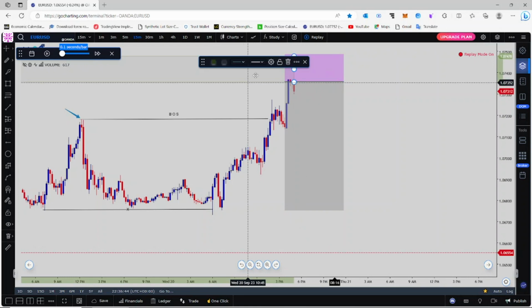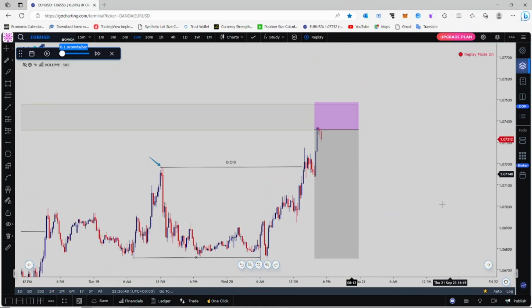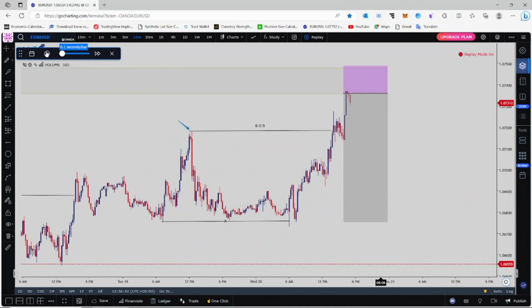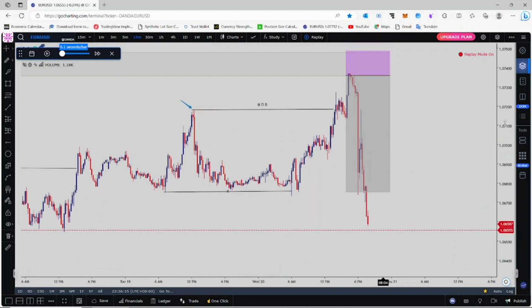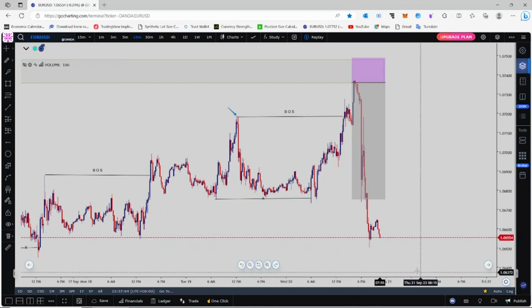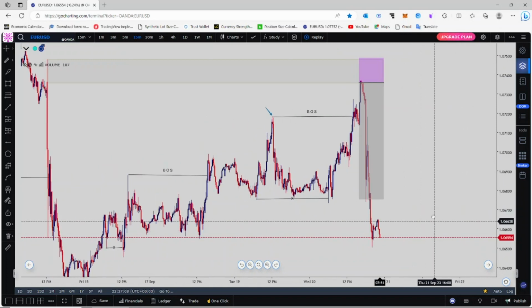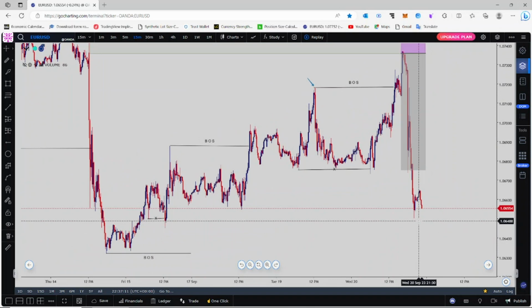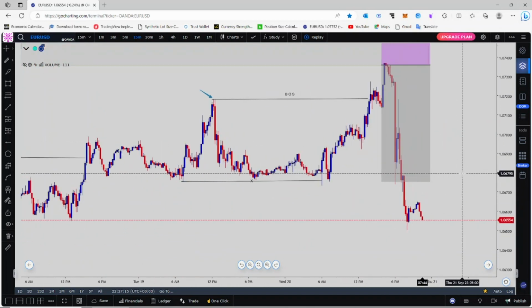I was telling the community members that I am bearish today on EU and then GU, and price really respected us. So let's see how price went. You see, boom, we just hit our TP. So easy like that, guys. This is the current price, this is where the price is right as we are speaking, guys. So that's it. That was how we caught the sell.